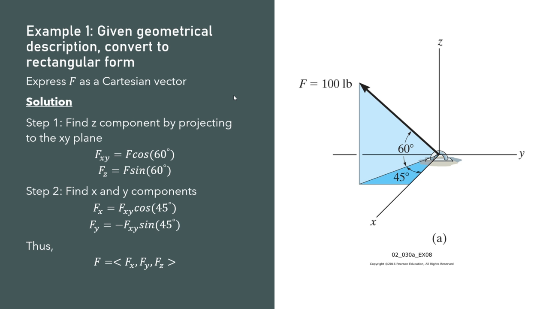So I wanted to do this first example, and let's focus here on the right. I have a bracket with some sort of hook type connection, and I have a pull or a force being applied to it, and I know its magnitude is 100 pounds, and I have some description in this three-dimensional space of its direction. Specifically, I have what you can think of as a measure of azimuth and a measure of elevation. So these aren't directly the two angles that were defined in our prior learning module video.